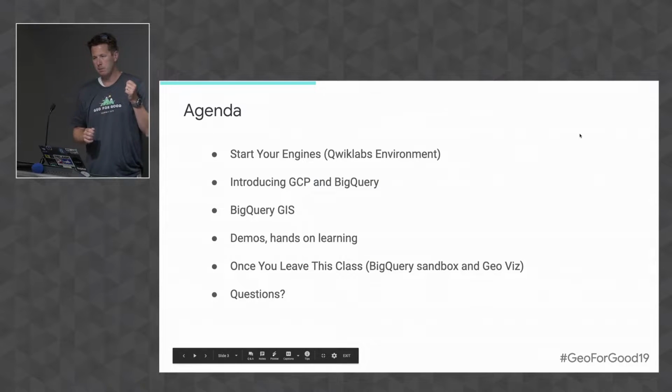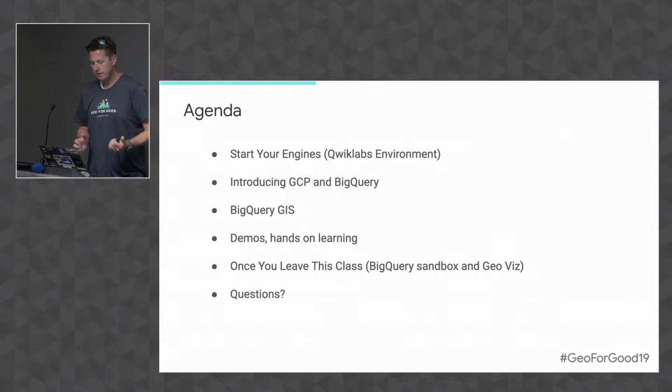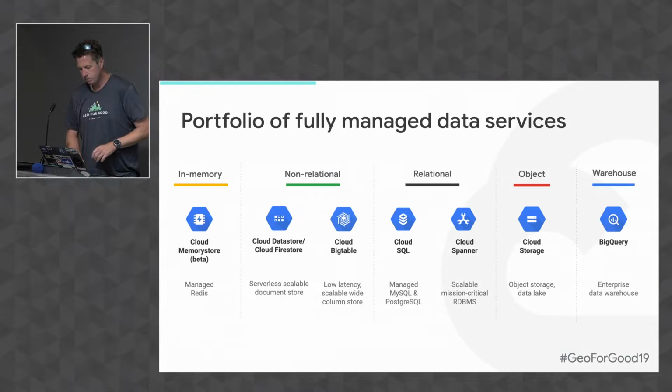I'm going to do a brief introduction to GCP and BigQuery, since Chad covered most of it this morning from a high-level view. Then I'll talk specifically about BigQuery GIS capabilities, and then we're going to get into demos. We're going to be all hands-on. Once you leave, we'll talk a little bit about how you can use BigQuery in a free tier capacity using the sandbox, and also use the GeoViz tool.